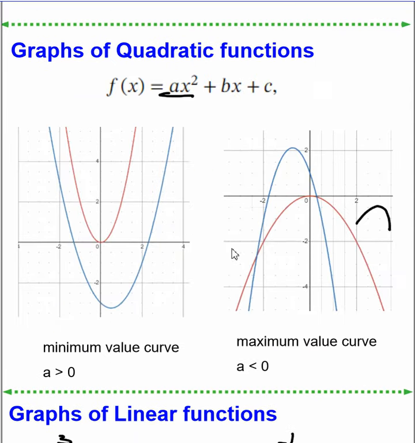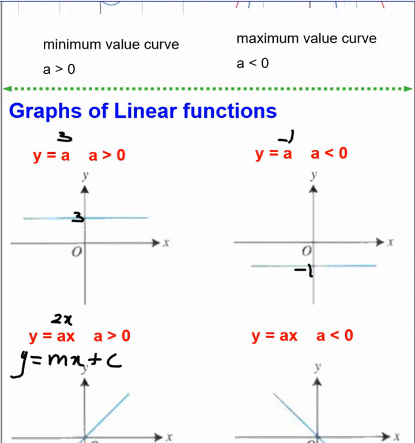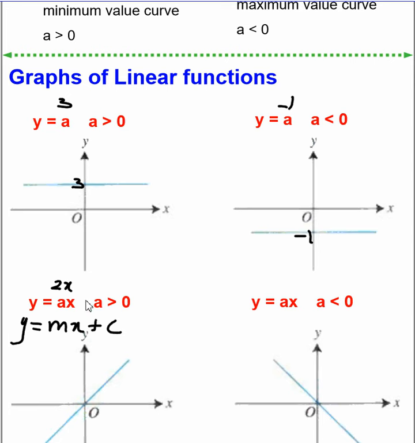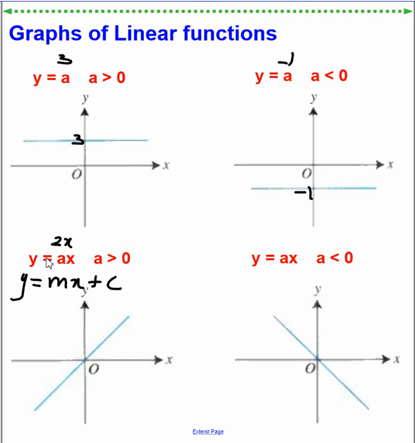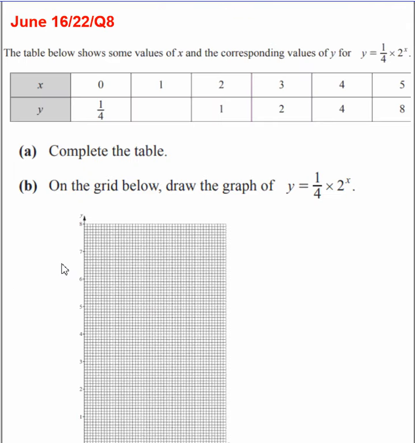Quadratic you already know, which is called a parabola. If the coefficient of x square is positive, it is a minimum value curve. If it is negative, it is a maximum value curve. I have taken two types of graph here just to show it may intercept the x-axis at 1 point or 2 points. And for a linear graph, y equals a positive number is a horizontal line, and a negative number gives a horizontal line below the x-axis. If it is in the form y equals mx plus c, the shape will slope this way or this way, depending on the coefficient of x. I explained this in the previous video also.